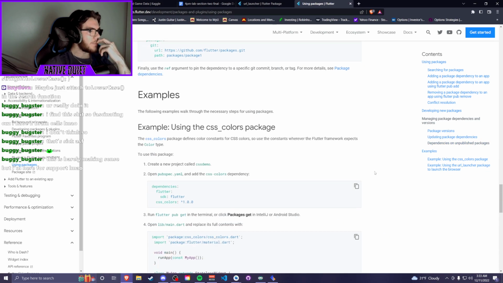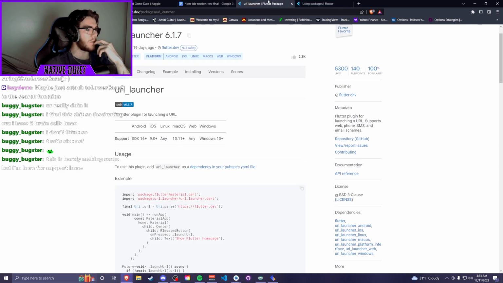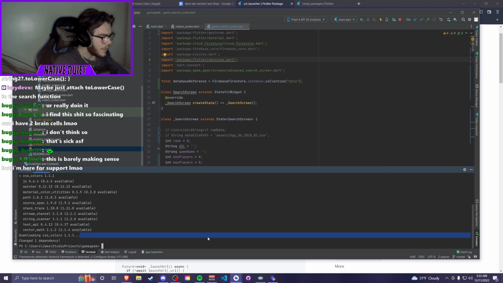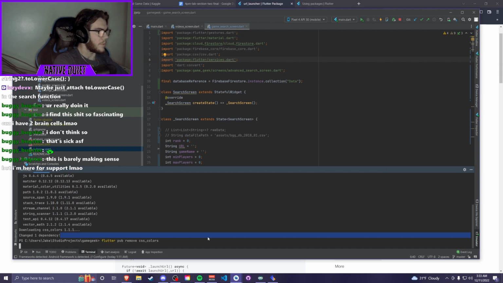Okay. Oh wait, this is just an example for CSS colors. I don't want that. Oopsies. So I need Flutter pub remove. Let's just do Flutter pub add. Flutter pub remove.